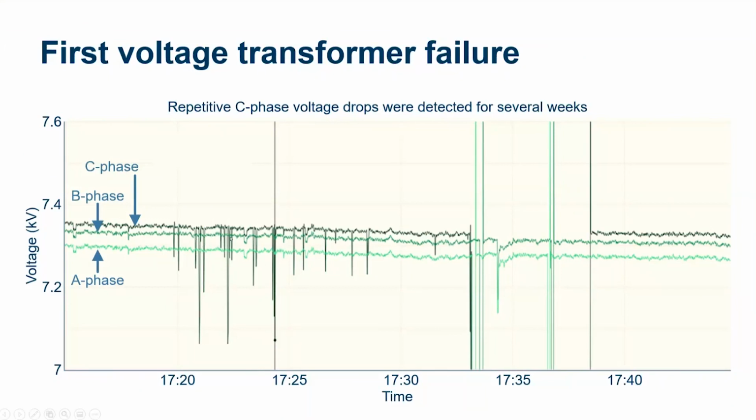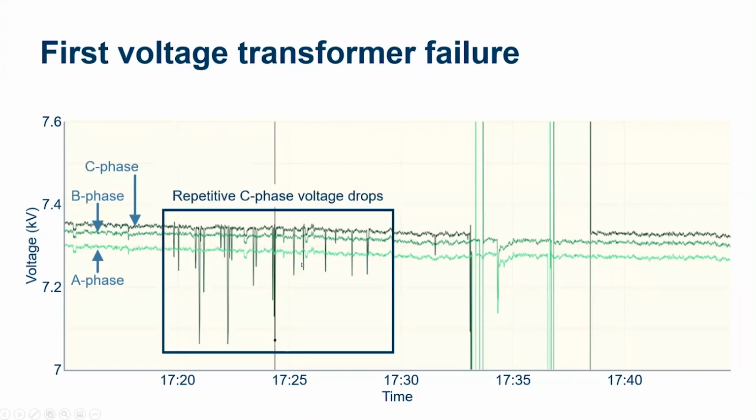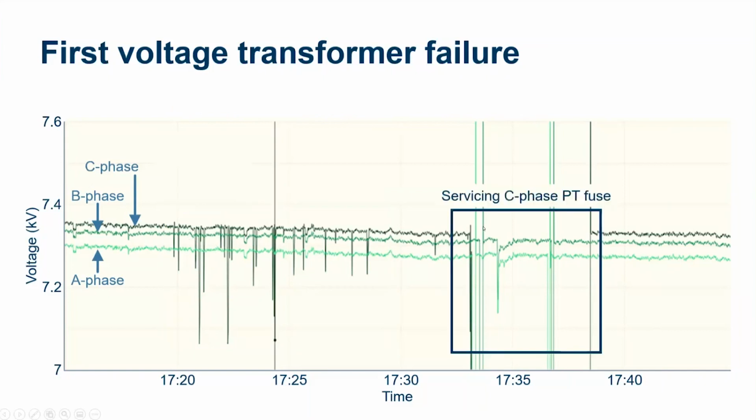You're going to see these drops, and these drops occurred for about 2 weeks in the system. And the screen capture that I'm showing you right here is the last voltage drops that occurred right before they took the PT out of service and began to service it.